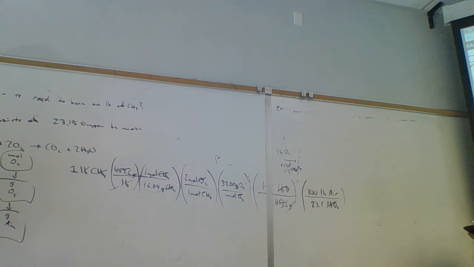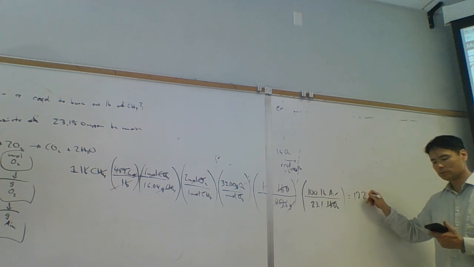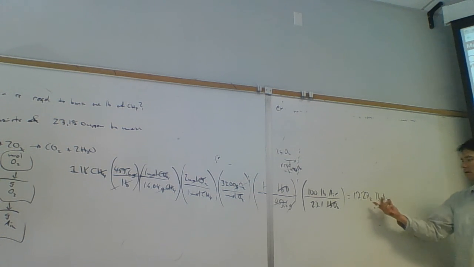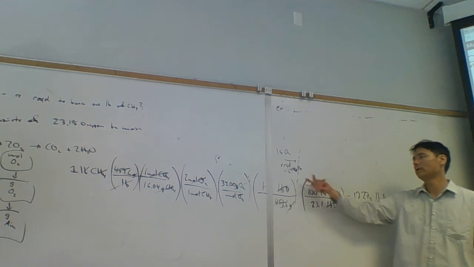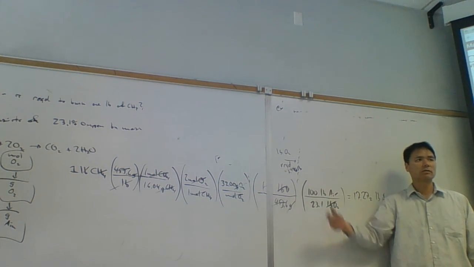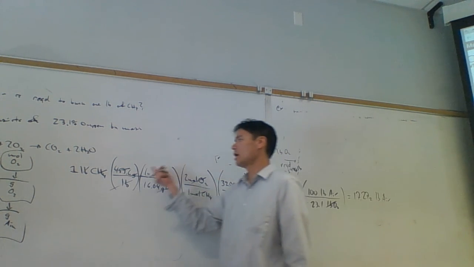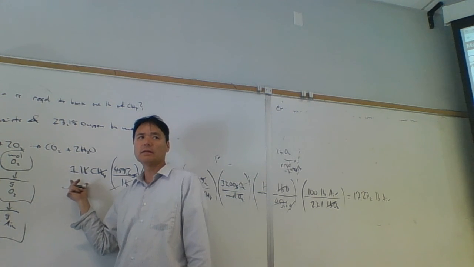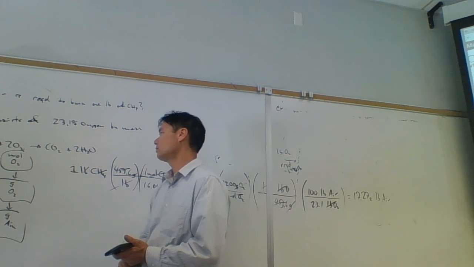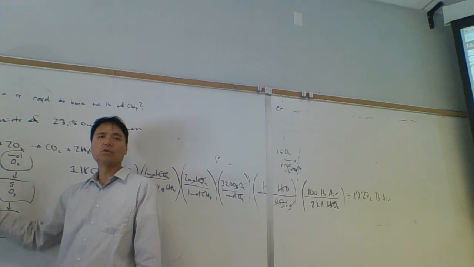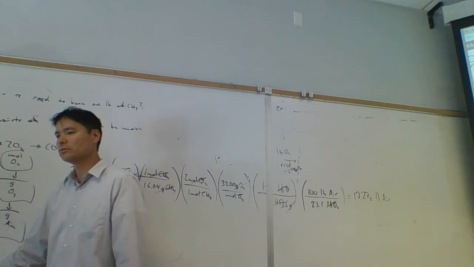So this is going to be times 100 divided by 23.1, which gives me 17.272 pounds of air. In 17.272 pounds of air, I'm going to have 3.990 pounds of O2. And the 3.990 pounds of O2 is required to react with every pound of methane. And so, in terms of pound ratio, it would be 1 pound of methane requires about 4 pounds of O2. It would be 1 to 4 mass ratio. In terms of mole ratio, it's a 1 to 2 mole ratio.